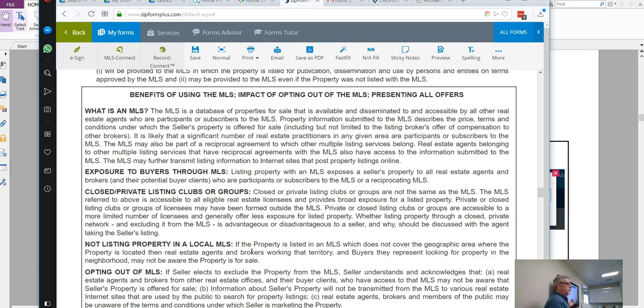The reason is that the more exposure the property has, the more likely we are to find the buyer for whom the home fits best who's going to pay the most money. And by keeping it out of where everybody will see it so I can double end it, you need to reread the agency disclosure section that talks about the duties of the listing agent. The duties of the listing agent is to do the best job possible for the seller, not to not market the property so that you have a shot at double ending it. You understand? You get caught doing that, you can lose your real estate license, because this is a basic thing you're not supposed to do.